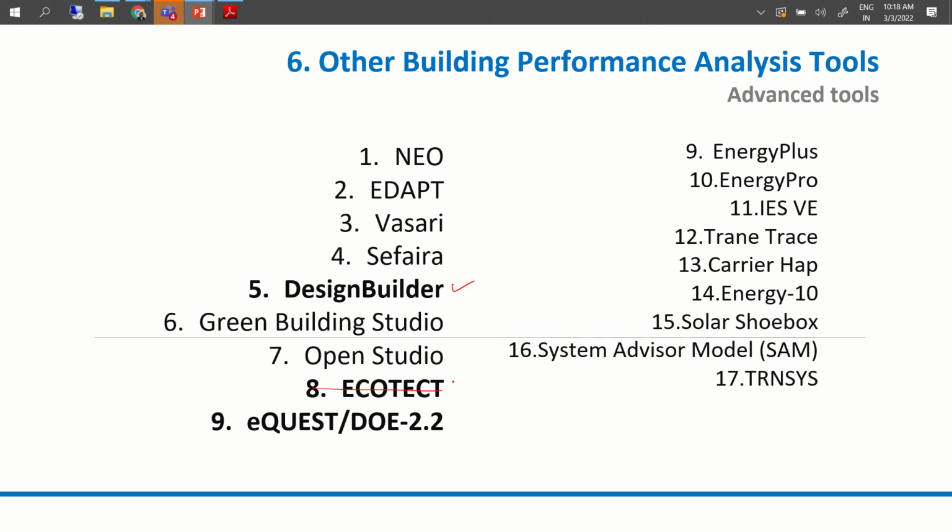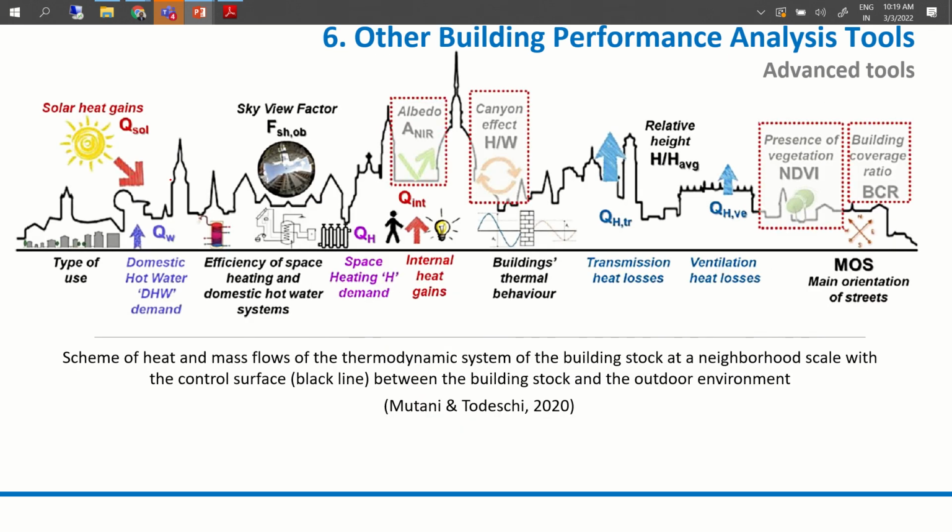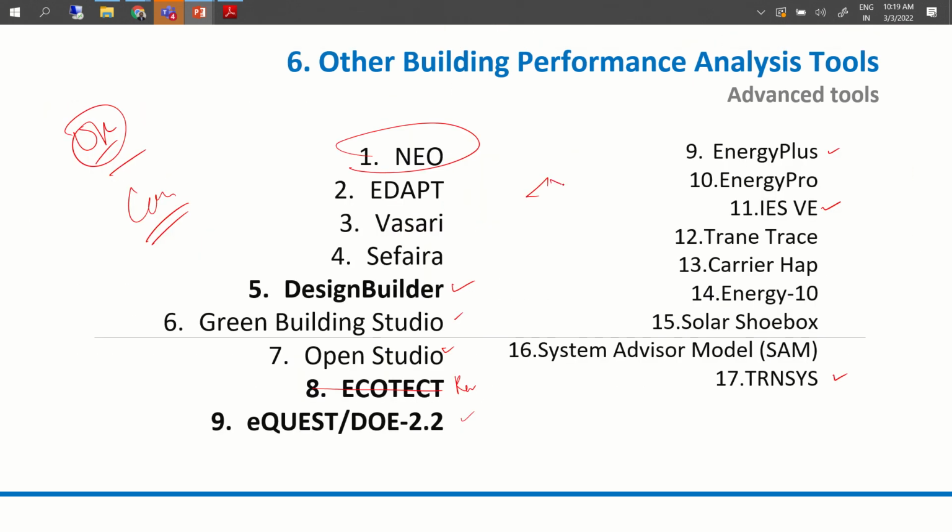It's integrated with Revit now. We have eQuest, EnergyPlus, IES, TRNSYS, OpenStudio, Green Building Studio. There are so many energy simulation tools which we can use. Commercial tools are also there, and open source tools are also there. It depends on how we use, where we use, and so on and so forth. Okay, so this is at building level.